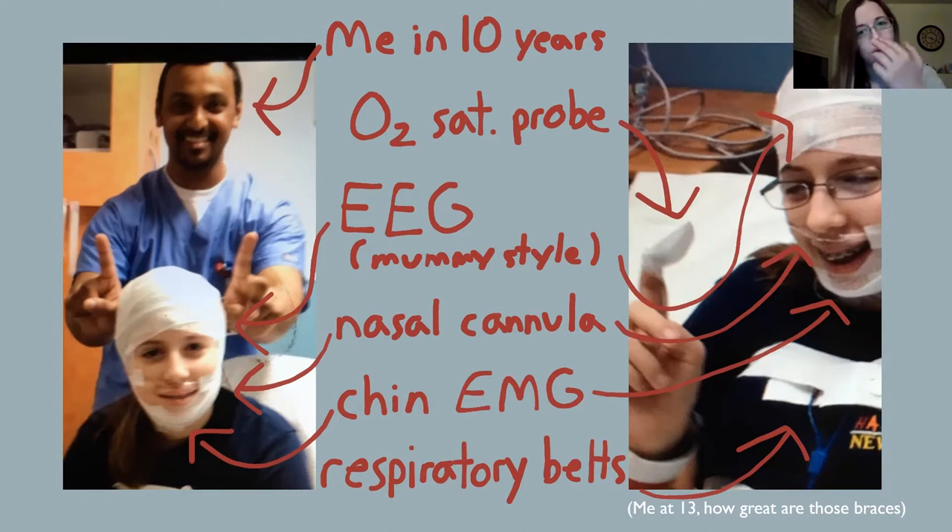You can also see I have this little tube sticking in my nostrils. That's called a nasal cannula — usually that's providing oxygen to somebody, but in this case it's actually measuring the pressure of what comes out of my nose. I also have these taped things on my chin. Those are chin EMGs — they measure if any weird chin activity is happening; the M stands for muscular. And then there's a belt right here — that's a respiratory belt. There's one across my chest and one across my abdomen, and they measure the rise and fall of my chest and what body position I'm in while sleeping.